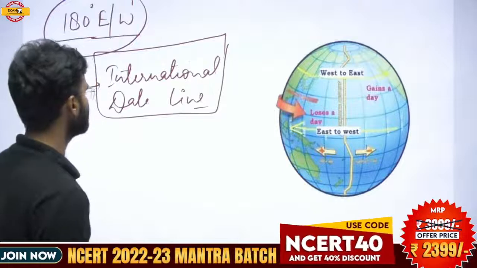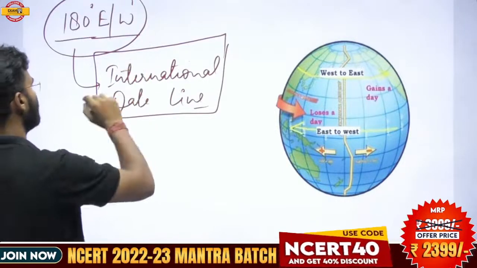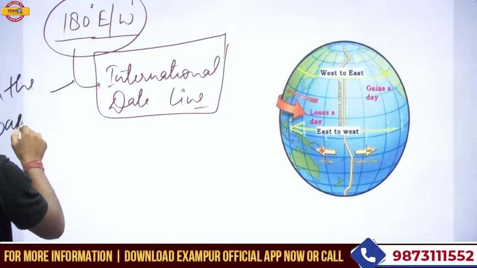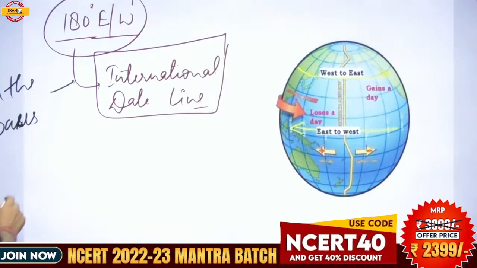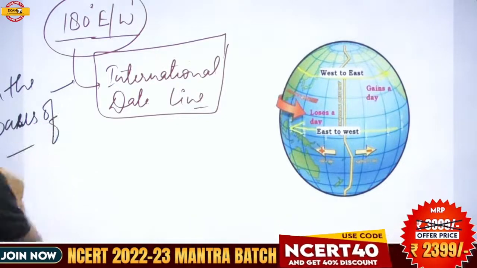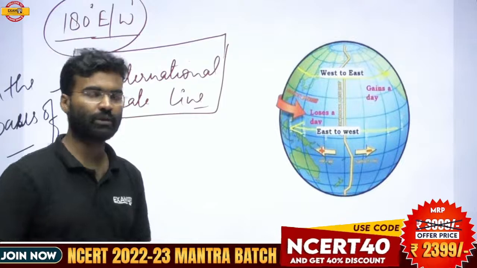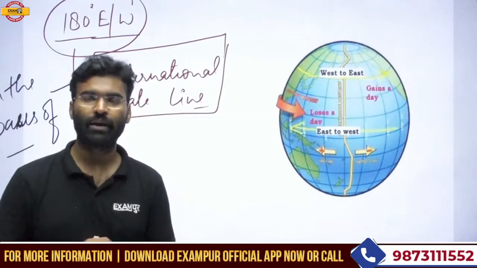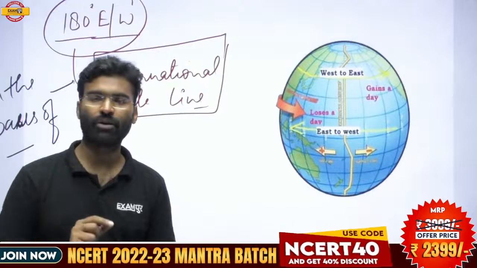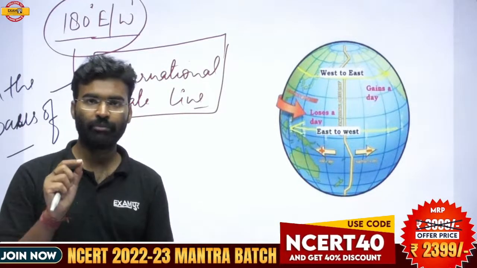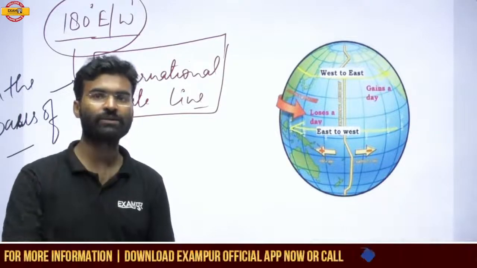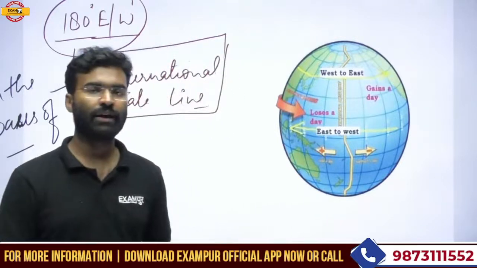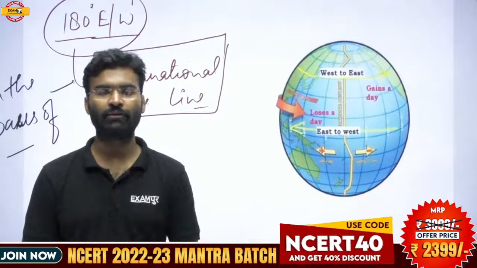Okay, so the international date line is on the basis of the 180 degree. So remember this: 180 degree is not the international dateline. We decided the international dateline on the basis of the 180 degree. Please focus on this statement. The 180 degree eastern or western longitude is not exactly the international dateline. On the basis of it we decided the international dateline, because the international dateline does not exactly lie on the 180 degree, because the international dateline has curved three times when any landmass falls in the path of the 180 degree.